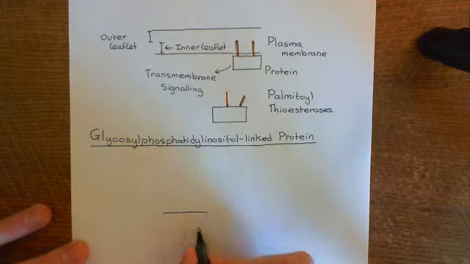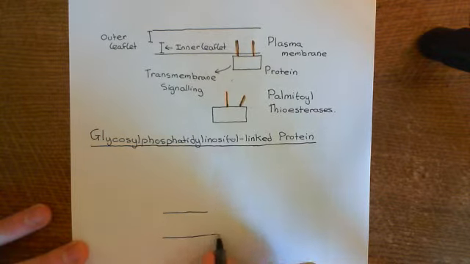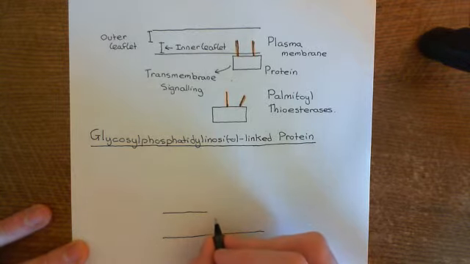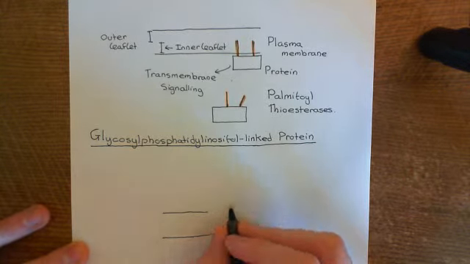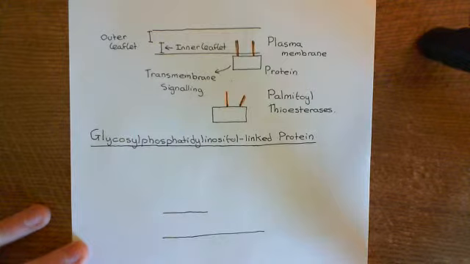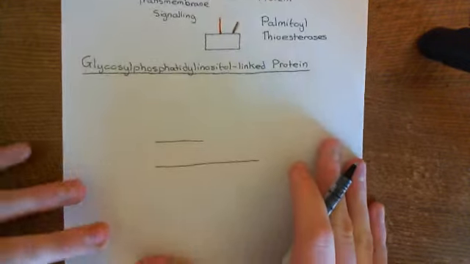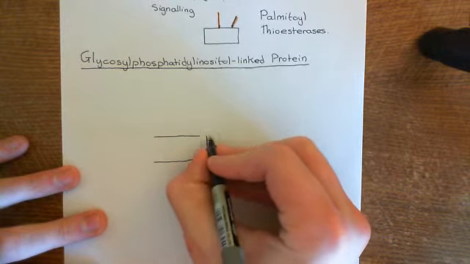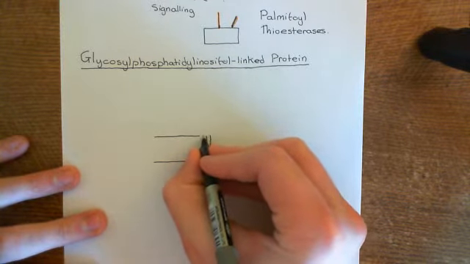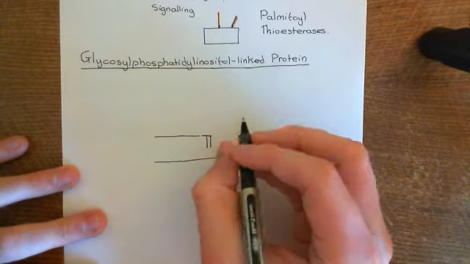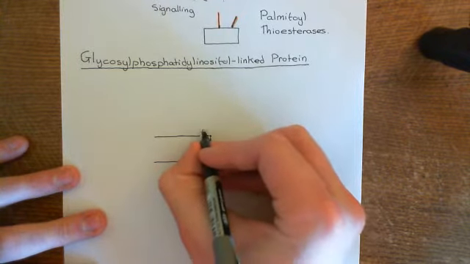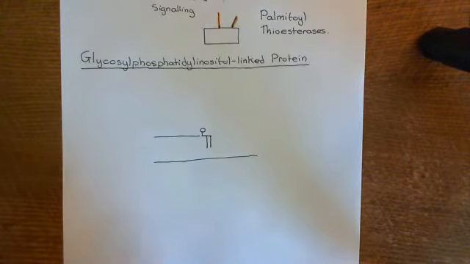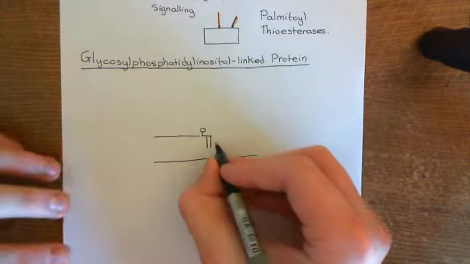So, let's have our phospholipid bilayer here again, and we're now talking about the outer leaflet. Let me show you the structure of a phosphatidyl inositol molecule. Let me just move this up as well. Firstly, we'll start off with the structure of a normal old boring old phospholipid, and then we'll modify it to produce phosphatidyl inositol. This cartoon here represents the structure of a normal old boring old phospholipid.